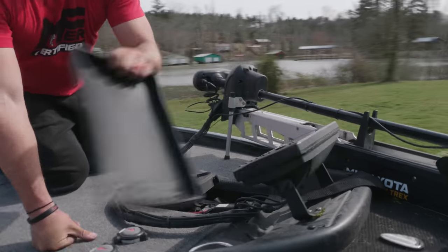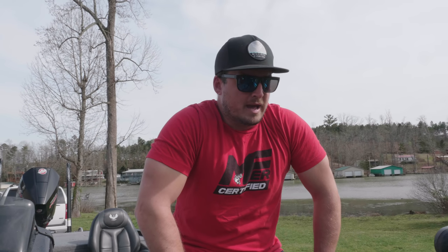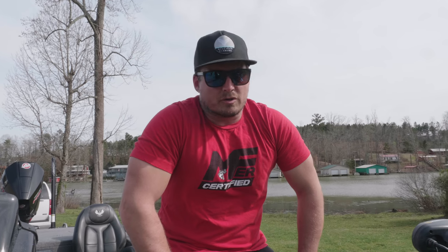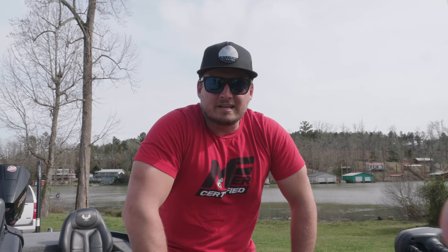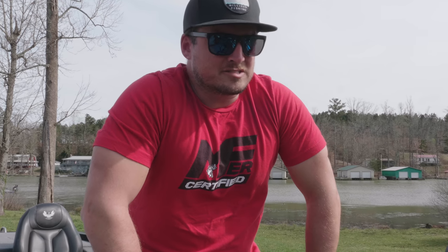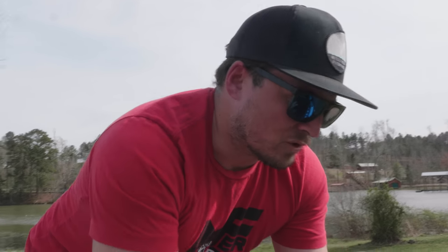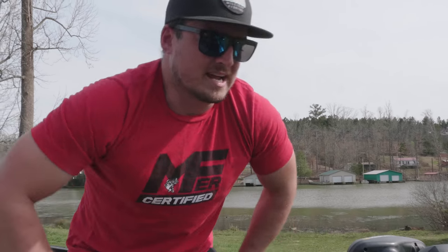Also, this guy right here — the Humminbird Helix 10. I've got a 10 up front and a 10 at the console. I decided to go with Humminbirds for this boat. I wasn't very familiar with them — I had them on my first boat, but it was way back when, then I had Lowrance forever. I made a mistake when I ordered the Helix. There's the Solix, the Onix, and the Helix — they all sound like a bunch of X's to me and I didn't really take the time to look into it. It's a good unit, and I really got it because I liked the mega imaging for side imaging and I liked the Lake Master mapping. But one big problem is it's not touchscreen — everything you do is through this dial. So if you see something on side scan, you can't just touch it and type in what it is — brush pile, drop off, hump, grass line. You can go back in and edit it, but it takes way, way longer without the touchscreen. That's one thing I would definitely change. That was my mistake, to be honest. The unit works great, but just know that the Helix does not have touchscreen.